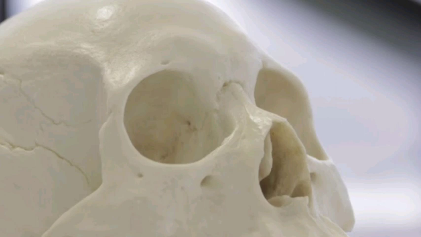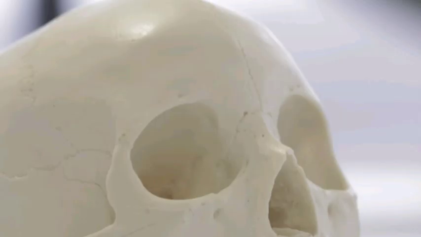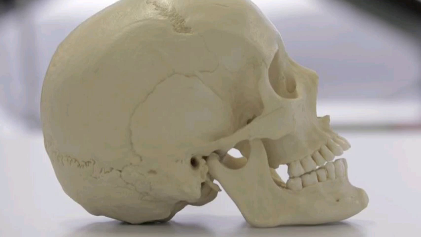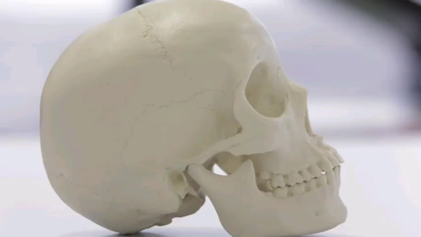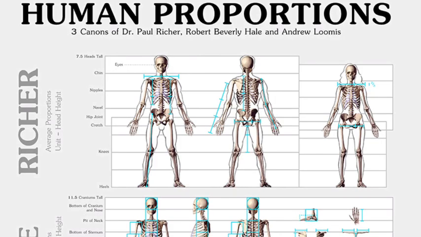The male skull is larger to accommodate a bigger brain, and also has a bony ridge across the brow, just above the eyes, whereas a female's brow is much smoother. The male jaw is larger, heavier, and sharply angled with a square chin. The female jaw is smaller, and more rounded with a pointy chin. A man's skull should be able to fit 3 times across the width of his shoulders. A woman's skull measures only 2 to 2.5 times across.